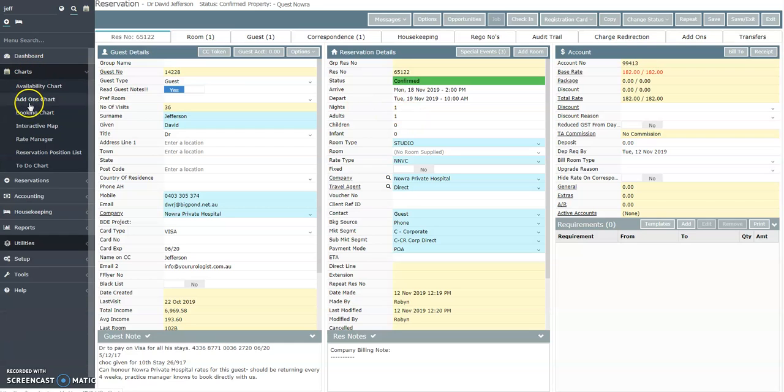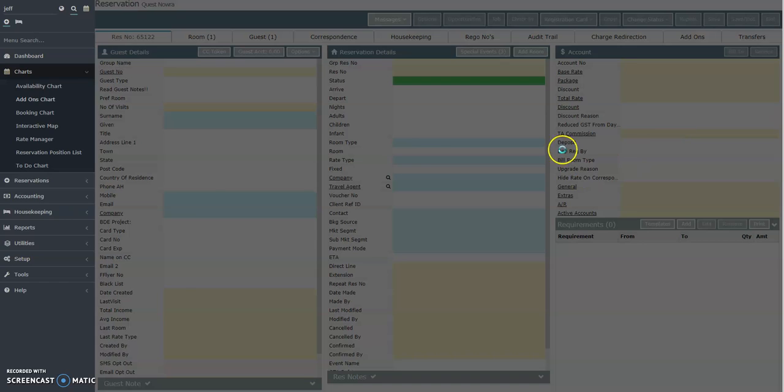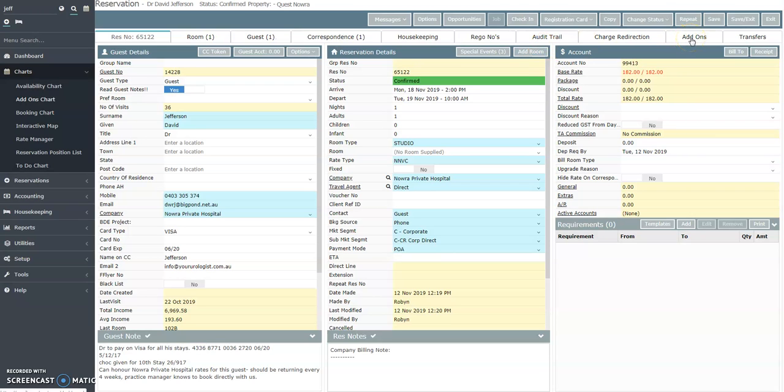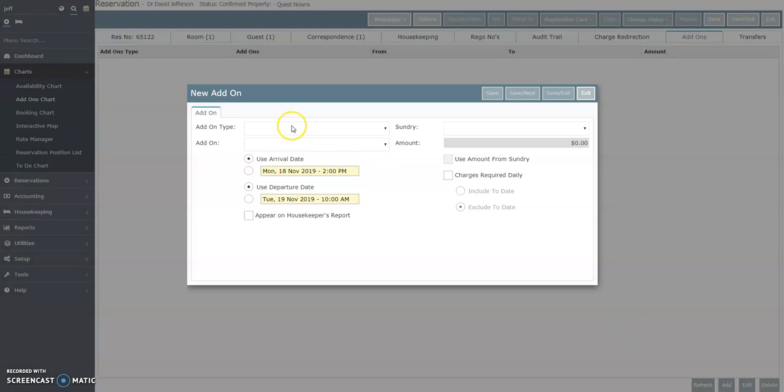So under charts, add-ons chart, for the night of the 18th of November, I can see that yes, there is a car space available.